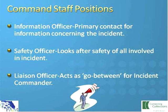You have a liaison officer who acts as a go-between for the incident commander. They act like the buffer. Basically, if you're operating within an incident and the president comes by, let's say you work for a university museum, and says, we need a VIP tour of the hazard, go! The incident commander is not going to be the person doing that. Theoretically, the liaison officer is going to come in and do those arrangements for you.